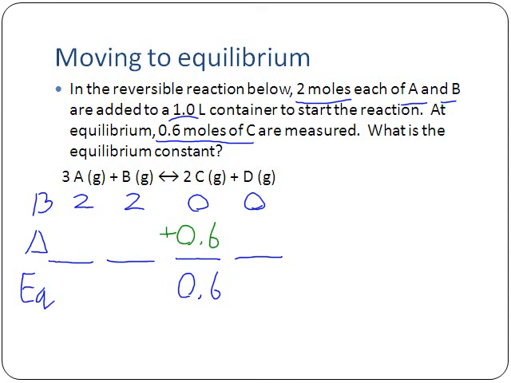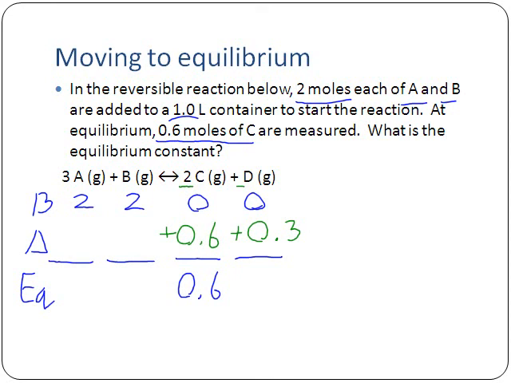So let's look at what we got set up here. Let's look at D, because we know it's going to be our other positive one, but we have to figure out what the change is. Let's look at the mole ratio between C and D. C has 2, D has 1, so the mole ratio from C to D is 2-to-1. We'll have half as much D as C, so instead of 0.6, it'll be half of that, 0.3, because that's a 1-to-2 mole ratio from D to C.